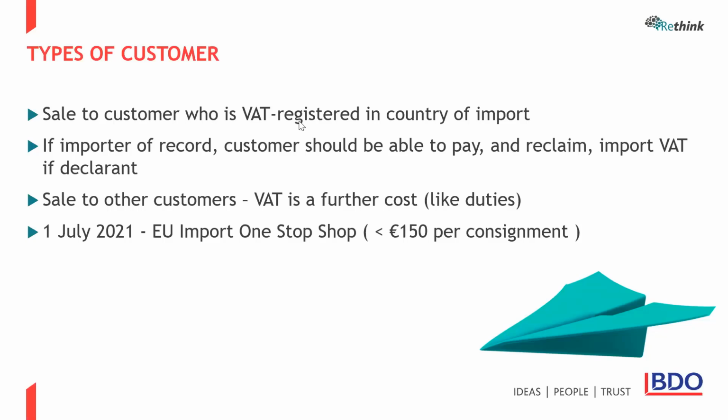Otherwise, the default will be, as you say, it'll just be a normal import with duty and VAT payable by whoever the importer is. So this is a simplification. It won't be mandatory. It'll be available and should hopefully help a lot of retailers who sell low-value goods to streamline their compliance on VAT across Europe. Next slide, please.